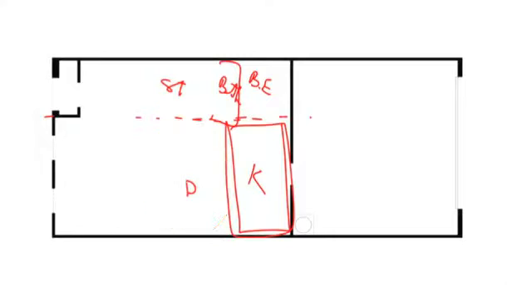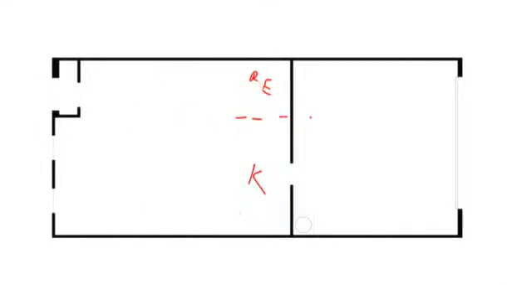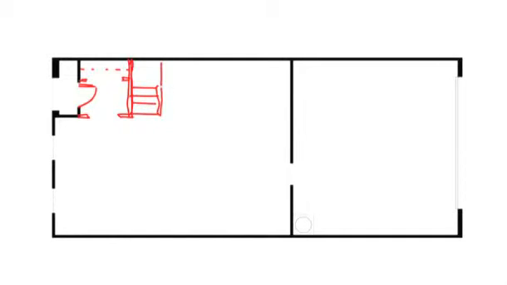Let me just erase all of this, and I'll quickly draw a sketch of what I was thinking. Typically you want to have about 5 feet as a minimum entrance to be able to come in. Fortunately, the dimensions are such that we can have a closet there and a 5-foot entrance like that. Then I'm going to suggest that we turn the stair so that we have 4 risers there, and then let that go up like that.